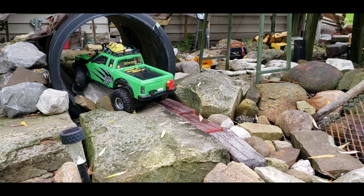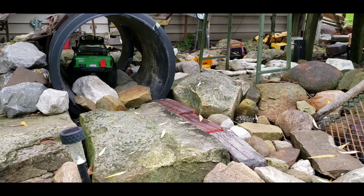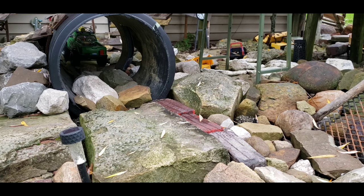This wet wood's just tricky on everything. It doesn't really matter what it is. I always have a problem grabbing on this course when it's wet. Just from sitting out here in the rain, it's like it just turns to slime.